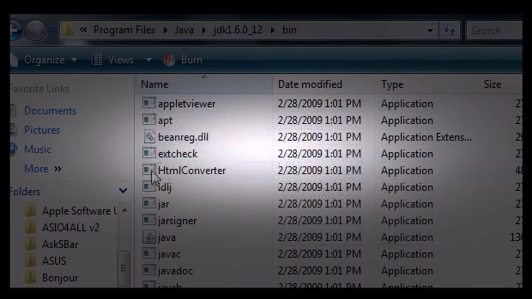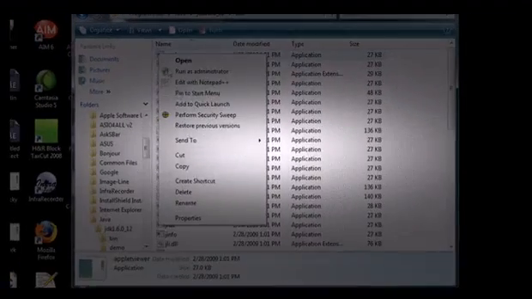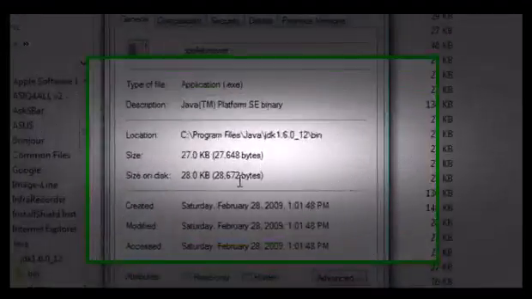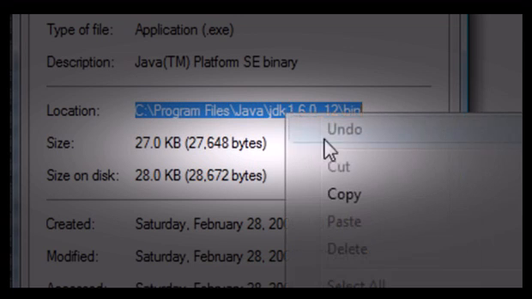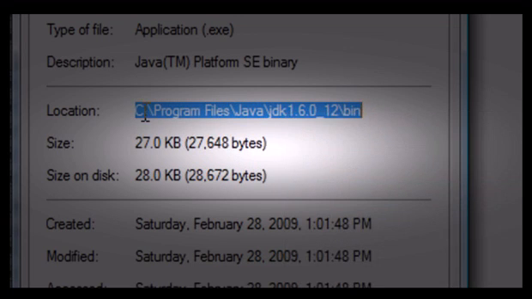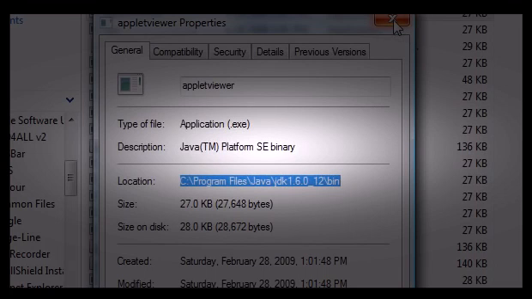Next, right click on any of these things right here. Just click on your topmost one. Remember, right click it and click properties. Now this is where you're going to tell Java to look for your compiler. So it says location. Go ahead and copy all of location, right click it and copy it. It should say something like C, program files, Java, your version, and say bin. The last thing, make sure you get that bin. That's very important. If you don't see it, then do this tutorial again and do exactly as it says. Anyways, you want to see that bin.